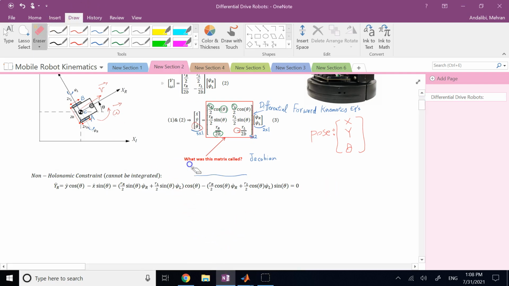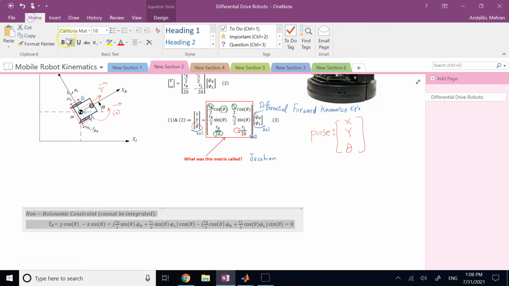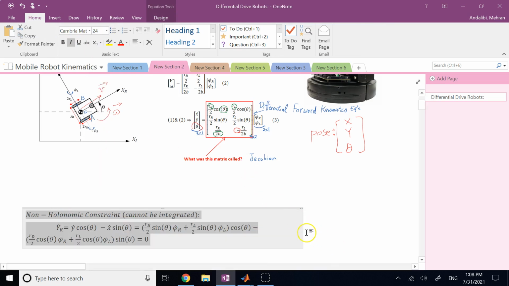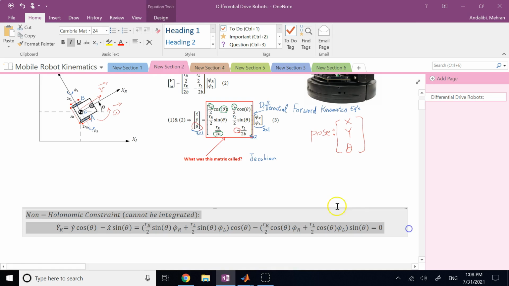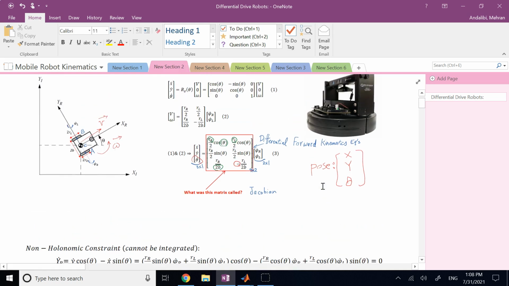Now, as I said, these differential drives have a major limitation called the non-holonomic constraint. If you want to first describe it in plain English, the meaning is this: they cannot move sideways. Okay, that's the simple meaning in English. They cannot move sideways. How can I tell?